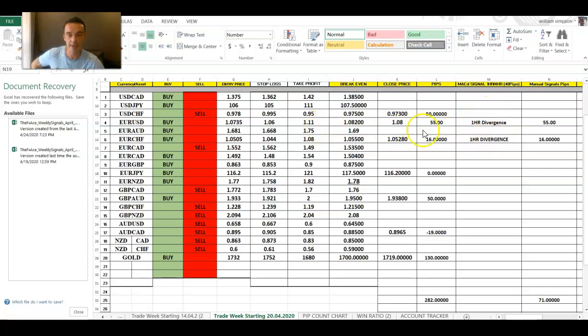Okay, so two of the trades that we had this week were MACD trades. Both of them really triggered yesterday. We had a nice Euro USD trade. Our entry for the week was at 107.2. It nearly hit 107.2, but the actual MACD trigger happened at 107.350, and we closed around 108. So it was a nice trade, 65 pips. USD Swiss franc was a trade that we placed on Thursday at 97.8, and finished the week with a nice 50 pip move on it.